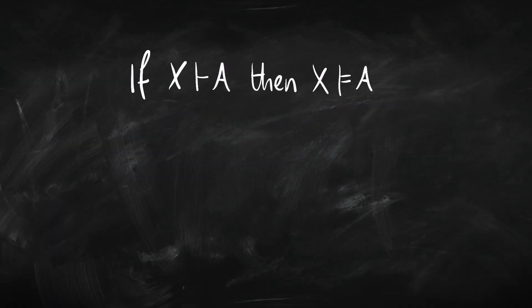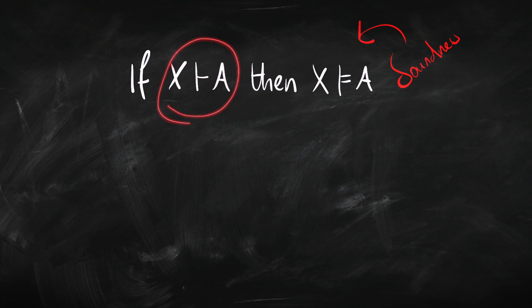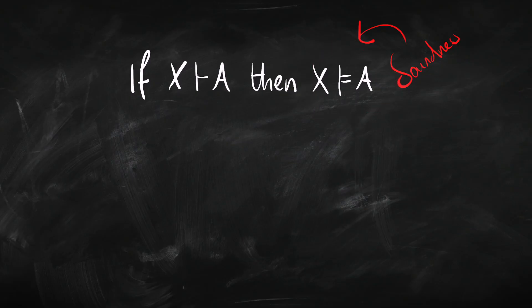When we're talking about soundness and completeness in the context of reasoning about a proof system, what do we mean? X here is the premises in the argument, and A is the conclusion — something we're trying to prove. This says that X proves A, or that we can prove A as a conclusion from X as premises using natural deduction, a proof tree, or whatever. This says that A follows logically from these premises, or that the premises entail this conclusion.